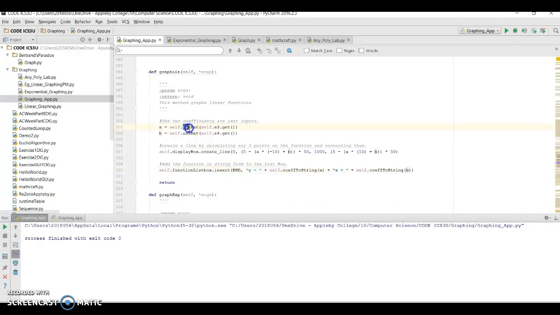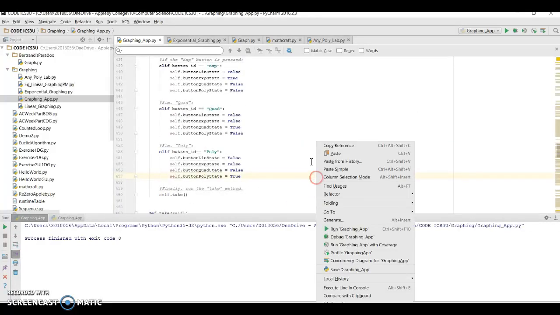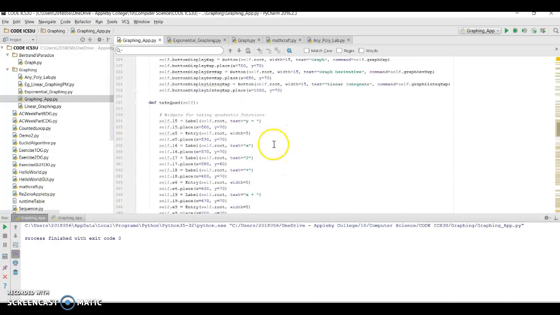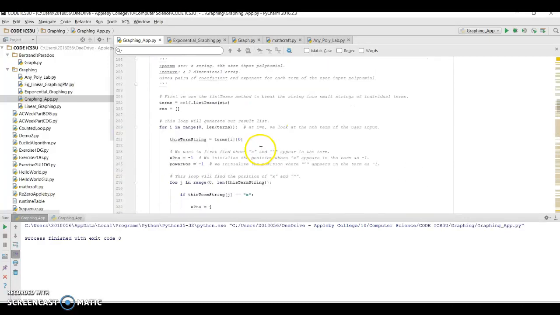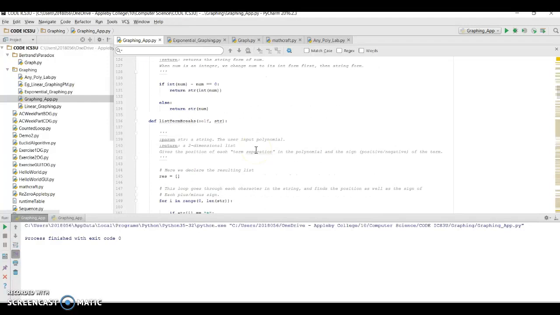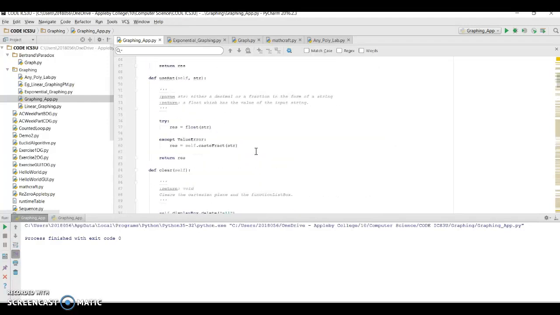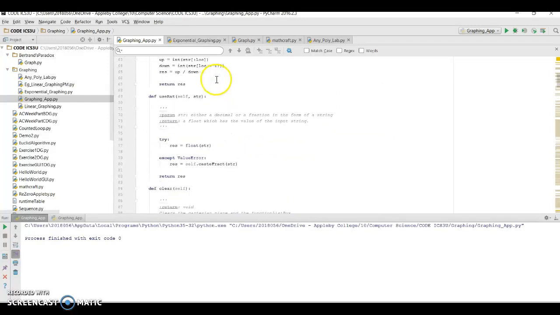I would like to quickly explain this useRat method, short for useRational, and this coef to string method, which are two cast methods that I've designed for myself. They are both defined in the miscellaneous box block. The useRat method is very simple.